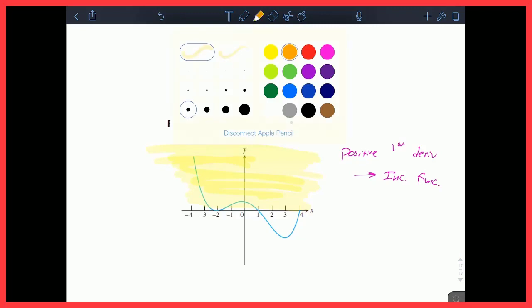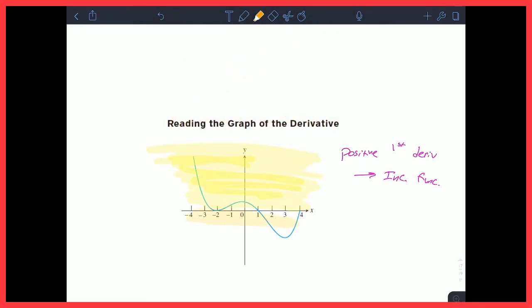And then we know, if I change the color here, which I'm not quite sure is going to show up, it looks yellow. But it's orange. It's supposed to be orange. Negative first derivative yields a decreasing original function. Okay? So that's kind of a review from the previous unit, the first derivative test. Well, let's do some more interesting changes. We know that this right here, I'm going to switch back to yellow, is a decreasing first derivative, right? A decreasing first derivative.